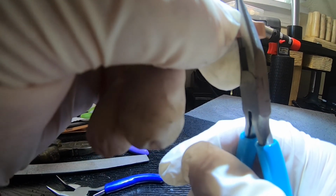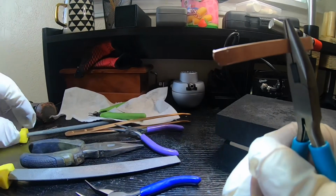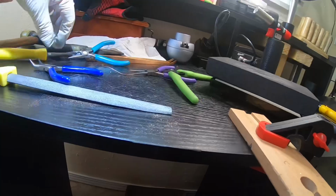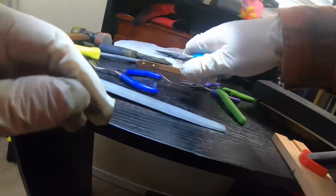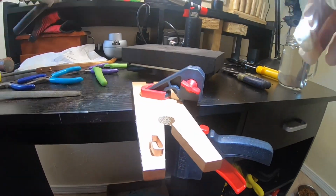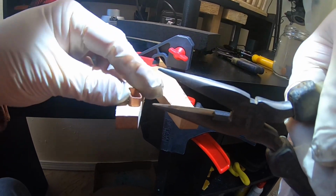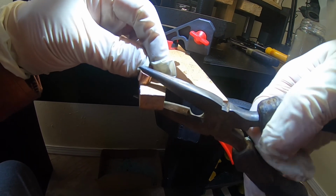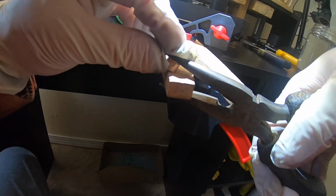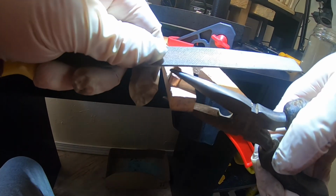Let's tighten it up a little bit. Here we go, let's get us another bend. My hands are trained to work on bigger material. Working on this little delicate stuff is really a huge change for me. But we are gonna figure it out, that's for sure.